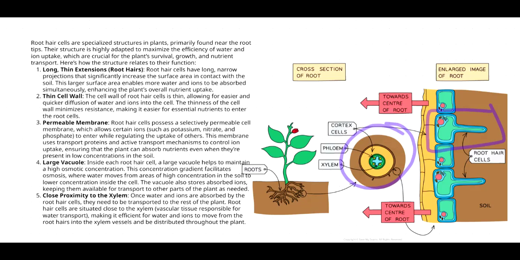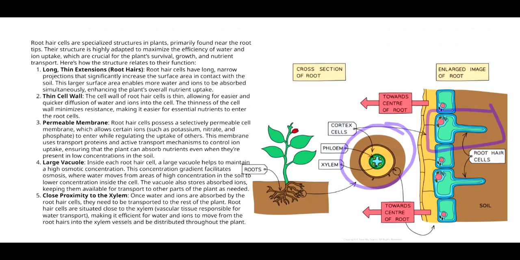And one more thing, these root hair cells take in nitrate and magnesium ions by active transport all the time. The water potential of the root hair cell is decreased. So that's why water always comes from the soil into the root hair cells. The root hair cells not only absorb and store the ions, but also the water as well.